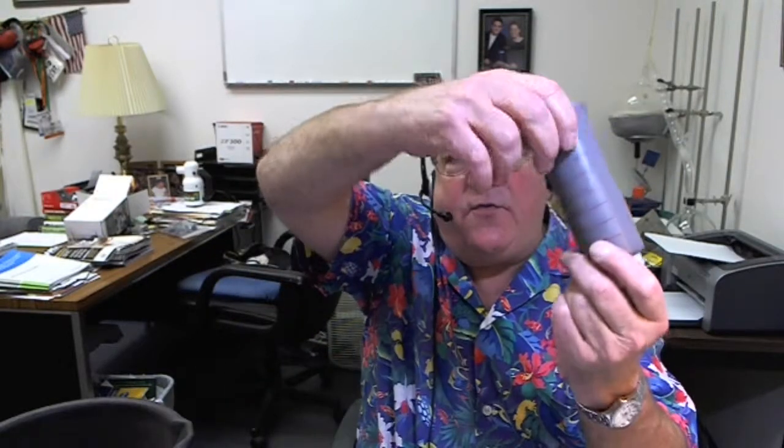We like these squeeze bottles because it's a real good way of keeping the flux. If you keep the caps on, or put a paper clip or something in there, you keep most of the air out so the water evaporates very slowly if at all. Also, you can take and remix it, because the flux will settle out. If you're not good about the mixing, you will have a real thick cake at the bottom, which is kind of wasted flux.